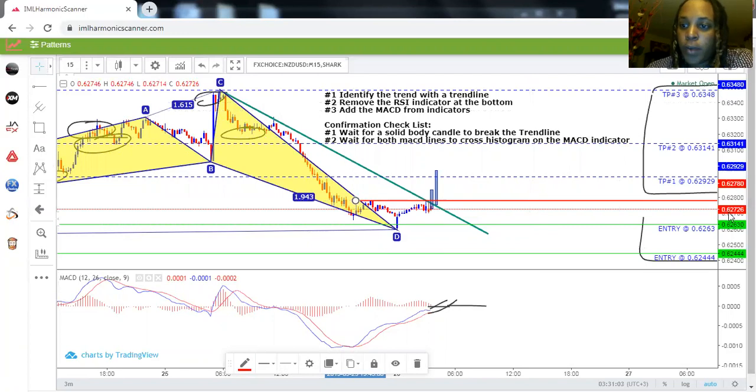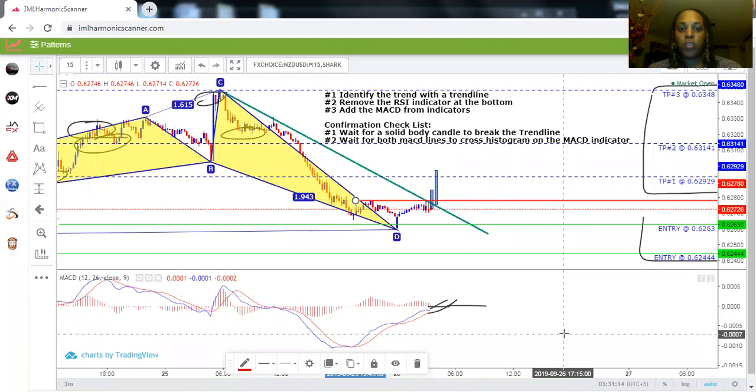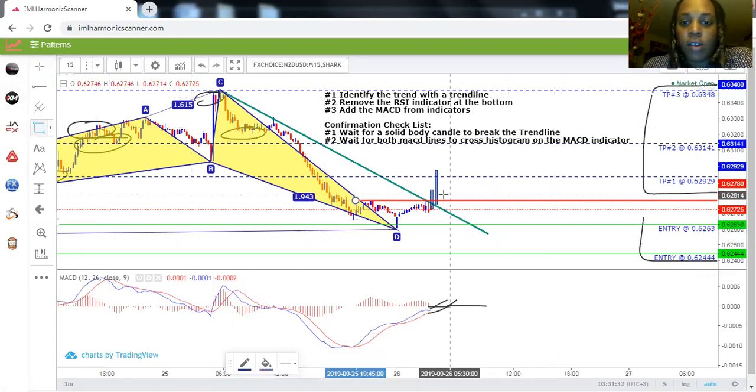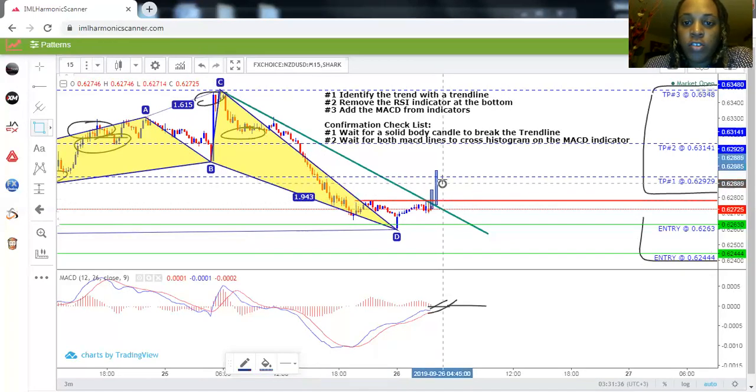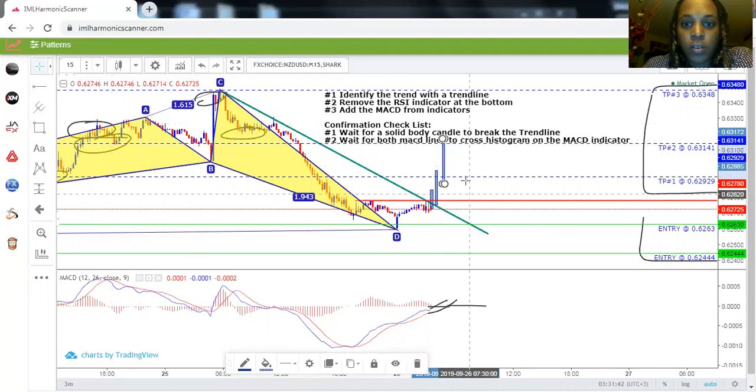So this will be your new price. Wherever that red line is, which in this case is 0.62726, this will be your new stop loss. So you will go into the MetaTrader 4 app, and on the trade that you have running, you would touch it. It will bring up a menu that allows you to modify the trade. And you go to stop loss and you change it to your new stop loss, and you allow the trade then to continue, right? You allow the trade to then continue up until it hits take profit 2.